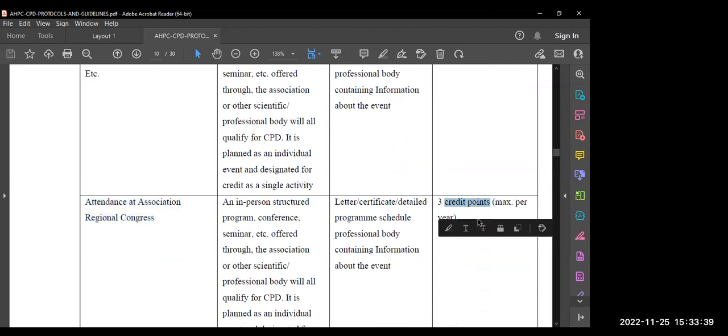So again, the duration. Like I explained earlier, the initial context was to say that the number of hours you spend on an activity should determine the number of points that you get for that activity. But because the council has opted to use the old system where they give flat points for an activity, they are scoring.